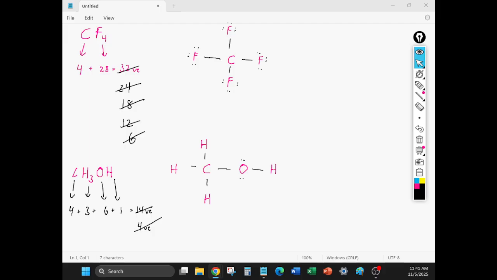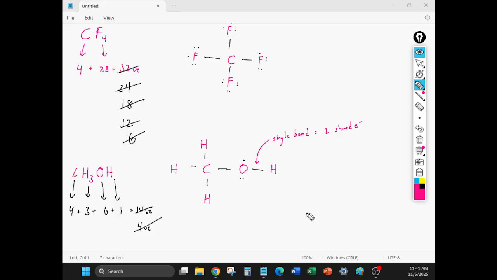Alrighty, guys, let's continue. So we're going to build off a little bit more on these structures. I want you guys to write in your notes, next to the picture that we just drew: this right here is called a single bond. If you have one line connecting two elements together, that's called a single bond. And again, a single bond represents two shared electrons.